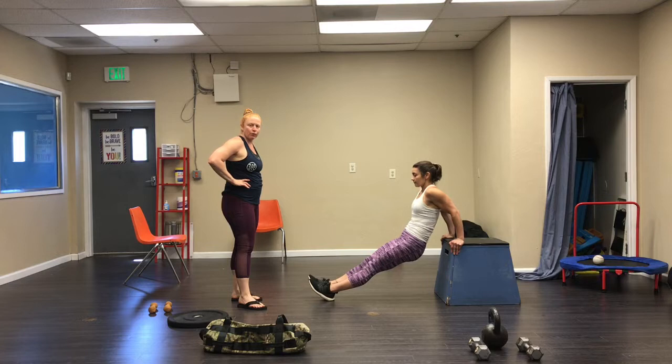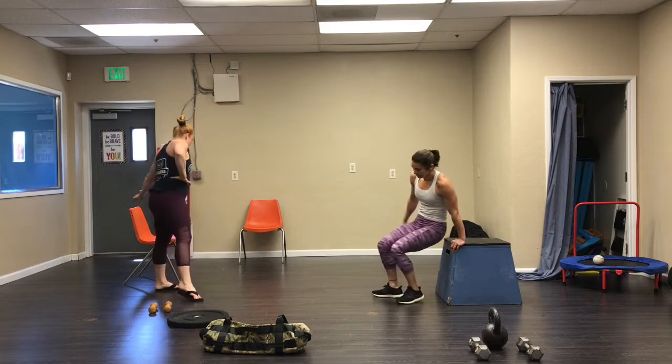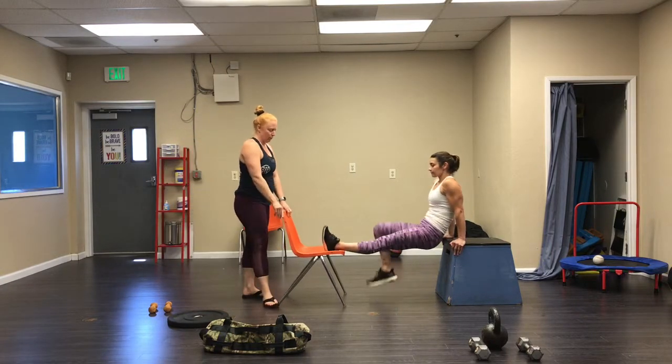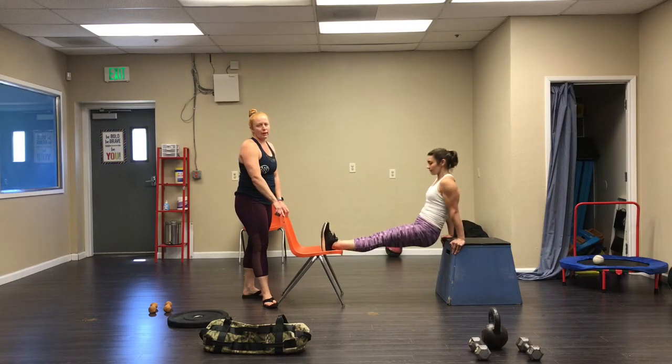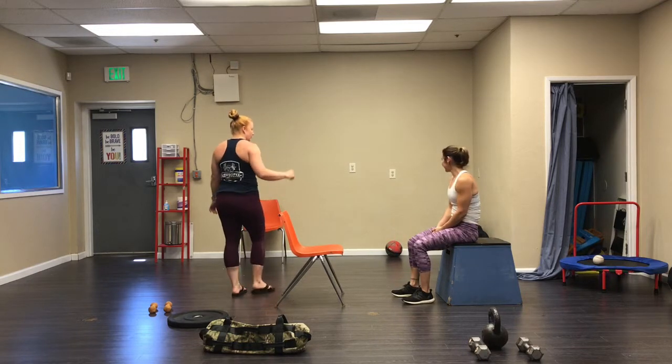Make it a little bit harder. She put her feet out in front. Come down. Boom. If she wants to make it even harder, she can put her feet up on an object. Unfortunately, in the bakehouse, that slides. So we'll have to make it safer.